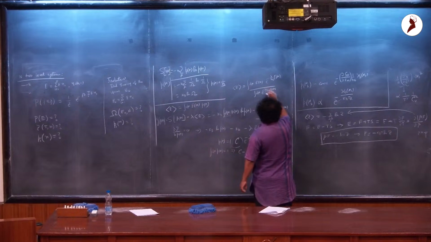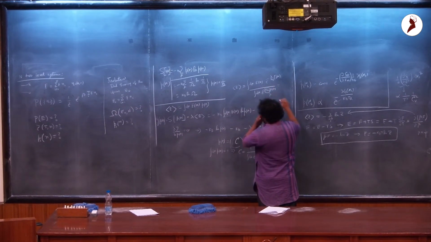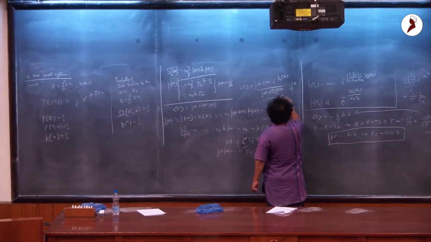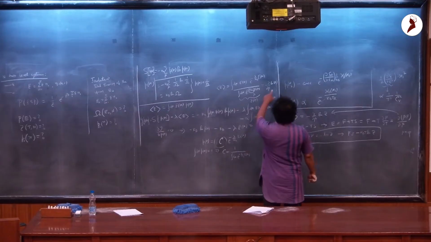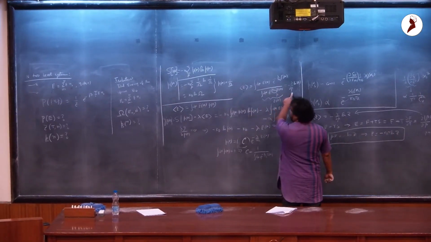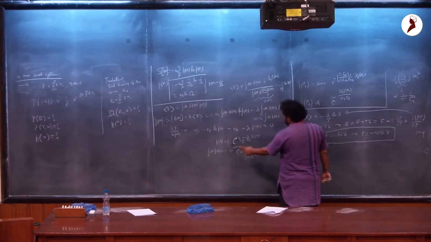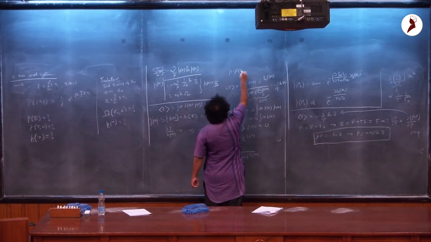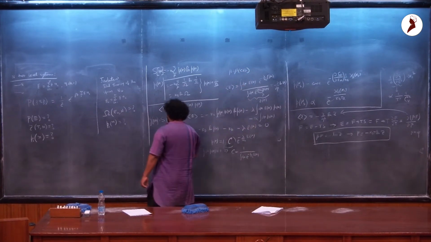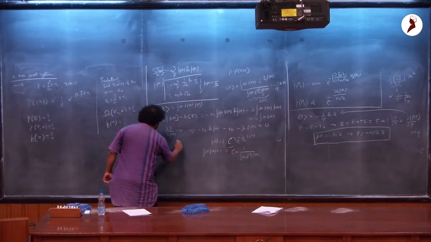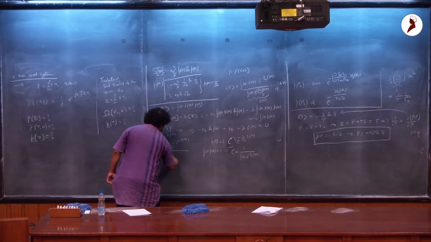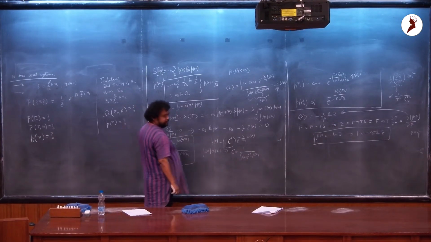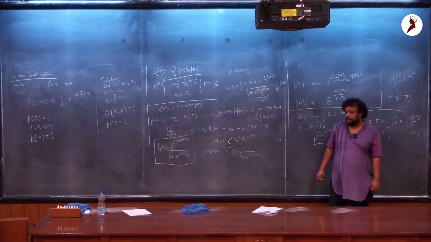Okay, and if you think of this lambda by kB as beta, call this thing beta. Then this will be minus del beta of log of Z, and call this Z of beta. So you have some function of beta equal to E, just solve for that. So beta as a function of average E you can solve, and then this whole distribution will be specified. Finally the solution that you get is P mu is e to the power minus beta E mu divided by the integral d mu e to the power minus beta E mu. That is exactly the canonical distribution that I wrote from the other description.